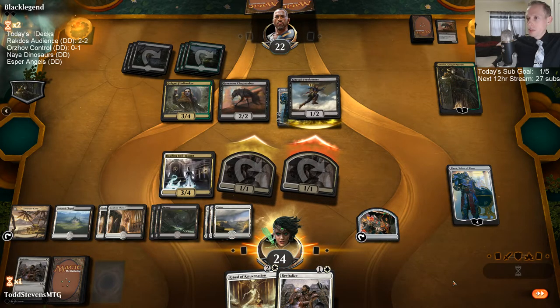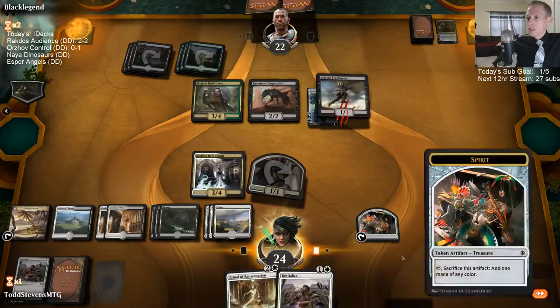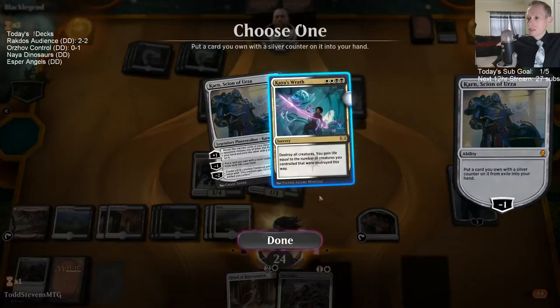Alright, Vraska's out of here. Oh, I was getting bored anyway. Let's get this Kaya's Wrath. Your patience is rewarded.